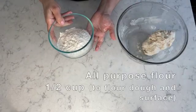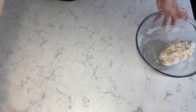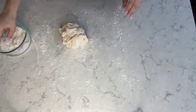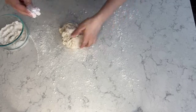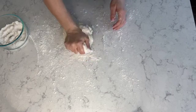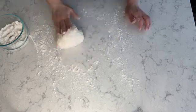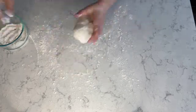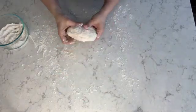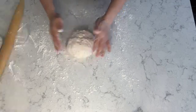Next I have here half a cup of all-purpose flour, and I'll be using this flour to flour my counter surface and the dough. Next I'm going to dust flour onto the dough, and I'm going to knead it with my hands for about 2 minutes. Now that I'm finished kneading, I'm going to let the dough rest for 15 minutes.